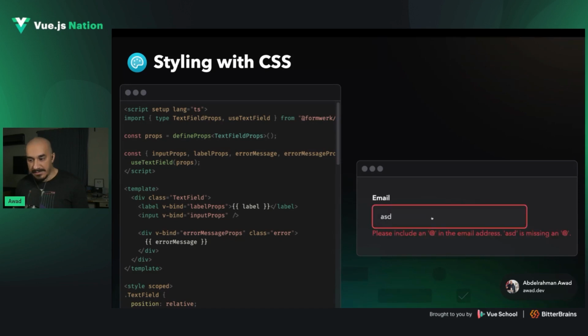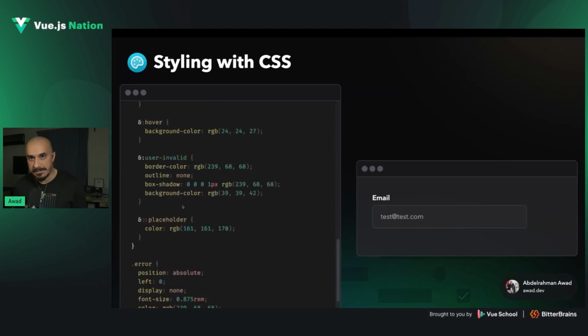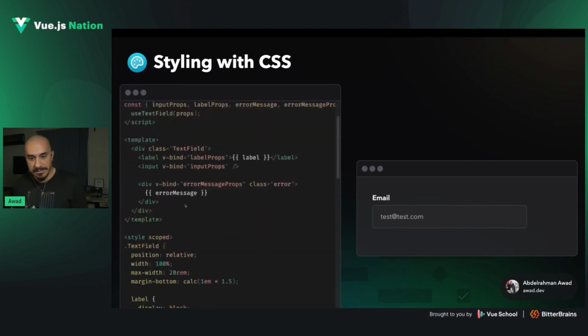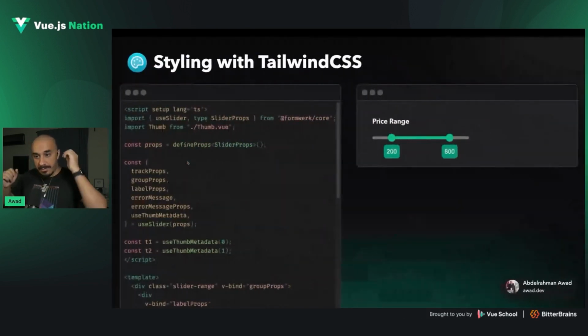So it validates, and yeah, that's pretty much it. Let's take it up a little notch. So if you see the code here, this is all just normal CSS. This is my own code. This is not some framework. Literally, this is just the JavaScript I need, this part right here. So let's talk about something else, like with Tailwind.